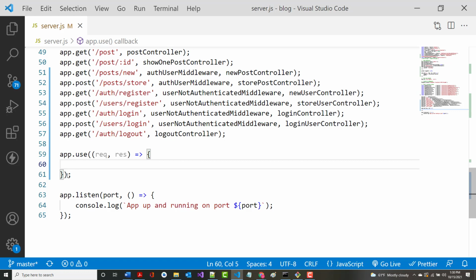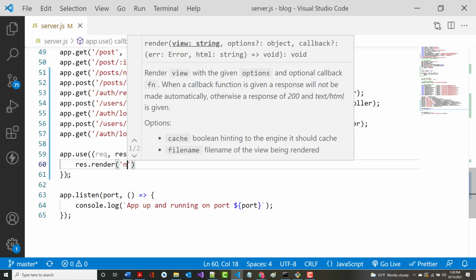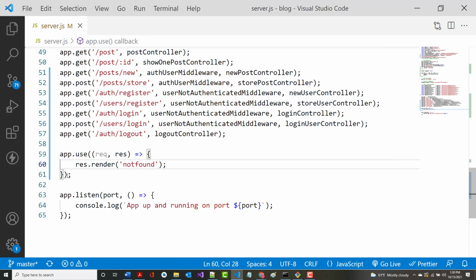If we get down to this point, we didn't find a route. So we're going to do a res.render of a page we're about to create that we'll just call not found. If you want to call it 404, I don't know if it'll let you do that because JavaScript's hinky about starting stuff with numbers, but we're about to create a file not found page.